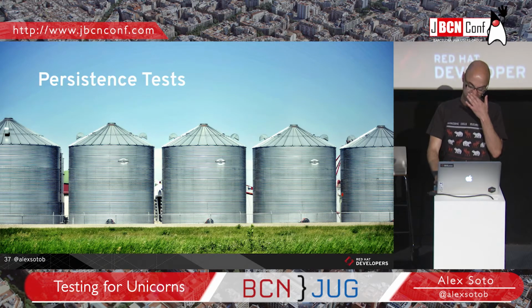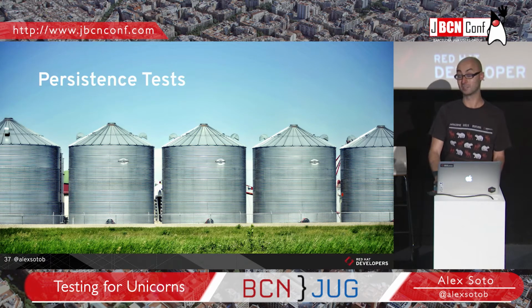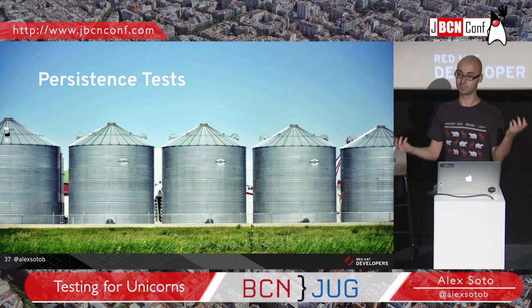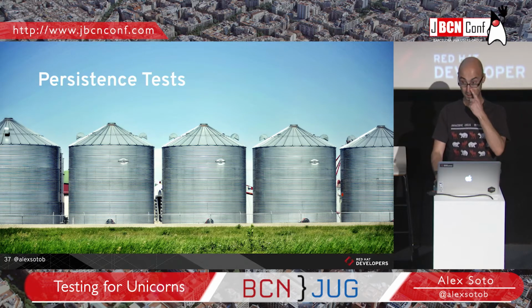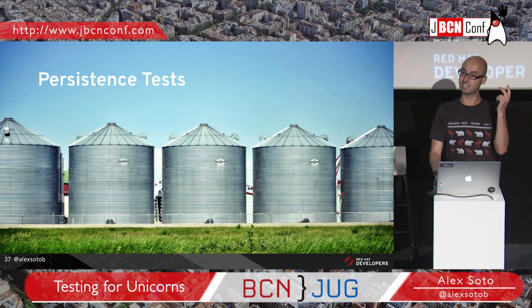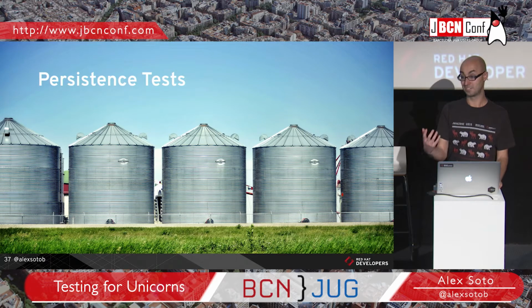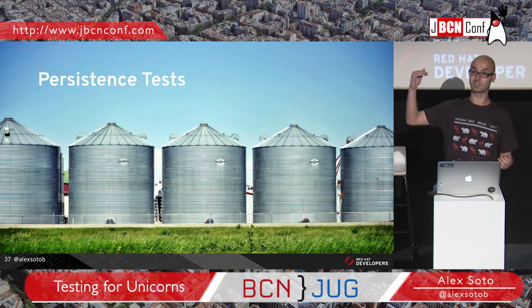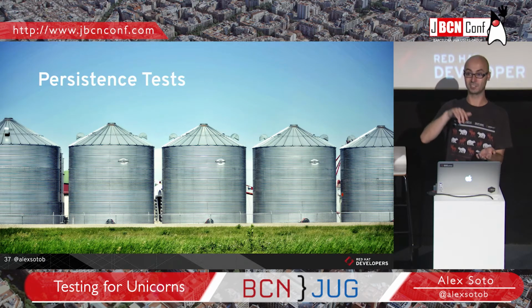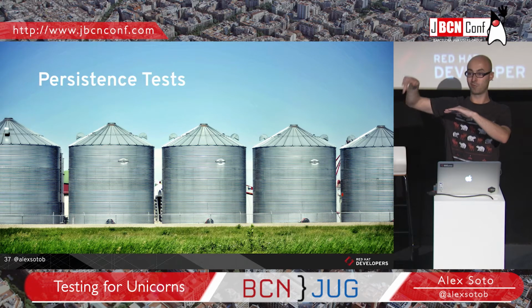Also, there are persistent tests, which involve another kind of external service, because at the end you have your service, and your service has a database, which you can think of as another service. The problem with persistent tests is that it's really easy to break them, basically because the data is stateful. It means that in your test, you can insert something, and then in another test, this data is still there in the database. So if you are, for example, finding some elements, depending on the order of execution, you might get data from previous tests.